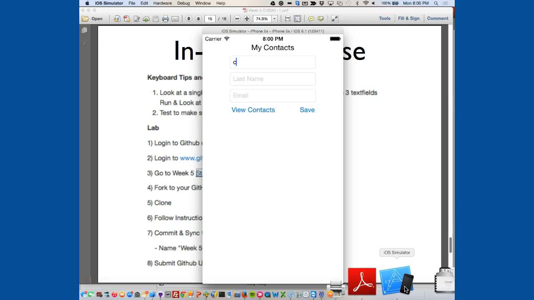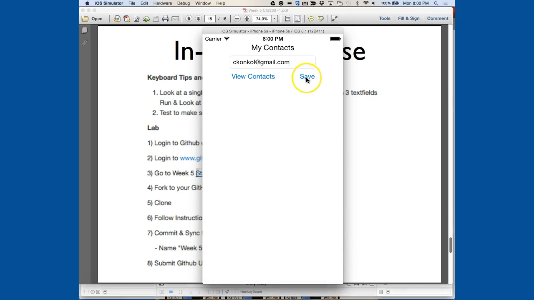And go ahead and put in my first name, last name, and you notice as I go to the next field, it goes to the very top each time. And I'll hit save. It's going down to the bottom part of that view now. Because it was empty, I put in there my contacts and then the 3 lines that I did at the top. I'm going to go back, fill another one in.